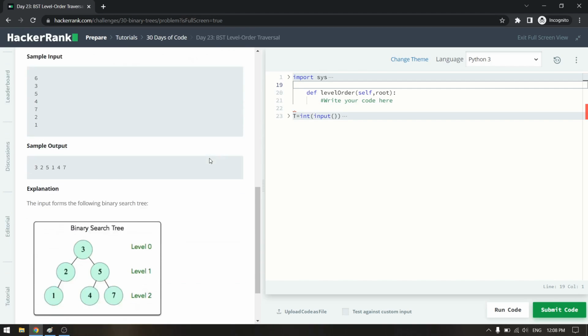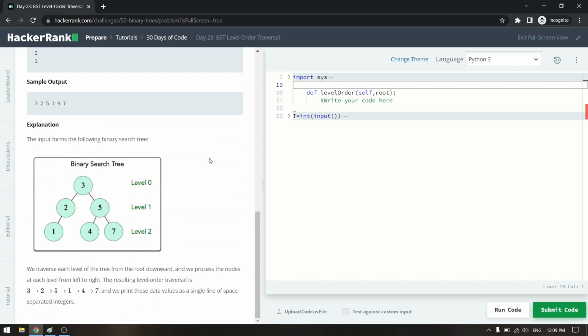The problem gives us a binary search tree like this, and it requires us to print the elements, the nodes of the tree, in level order.